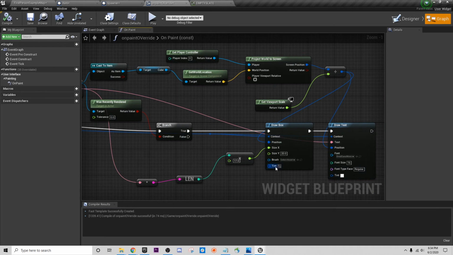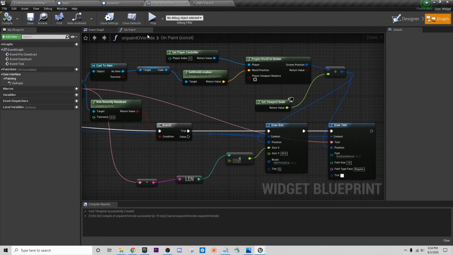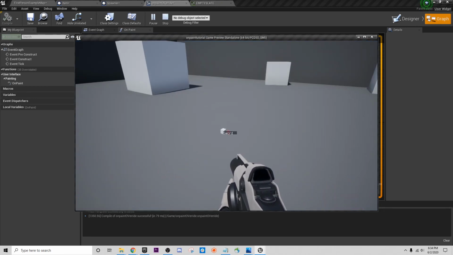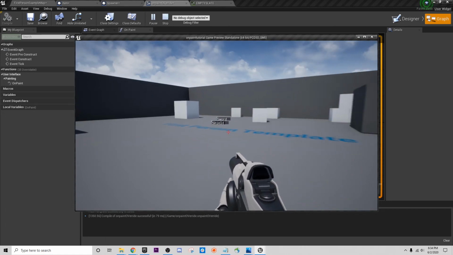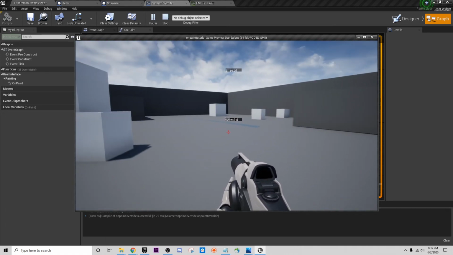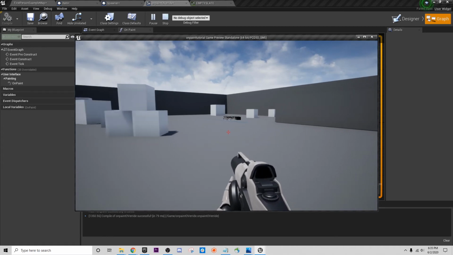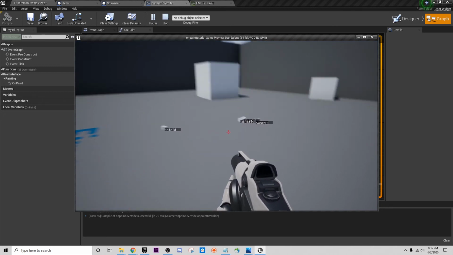I don't see anything there because I did not select the brush. So there's our empty slate. And there we go. It's a little bit long for our text. But you'll notice no matter how far away I am, like I said beforehand, that text stays the exact same size, meaning that it's distance independent, which is very, very nice.